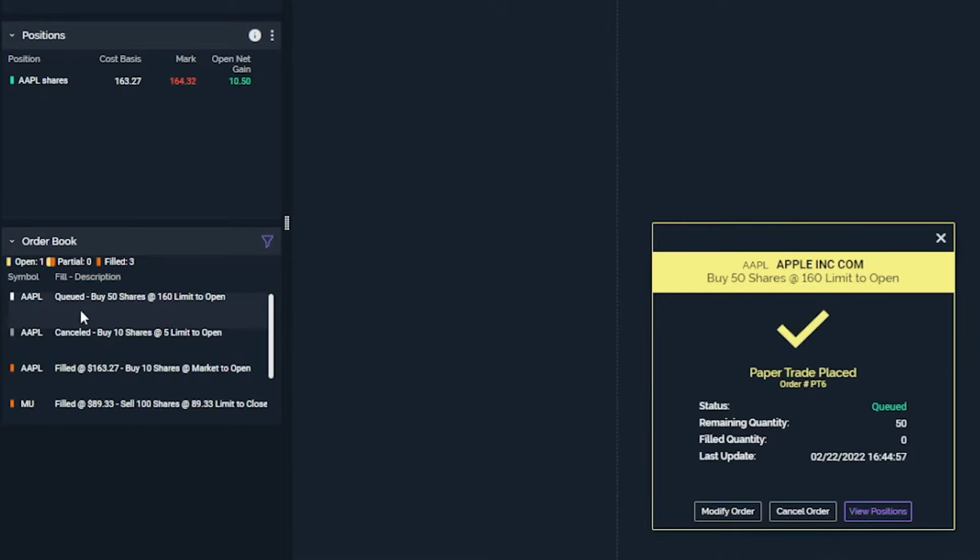it's not going to do anything until the market opens back up tomorrow morning at 8:30 a.m. Central Time. But as soon as it does, this order ticket will go out there to buy 50 shares of Apple at 160 or lower. Now, like I said, there are many other ways to trade stock in this platform, so let me go over one more example here. Let's go ahead and X this out of here.